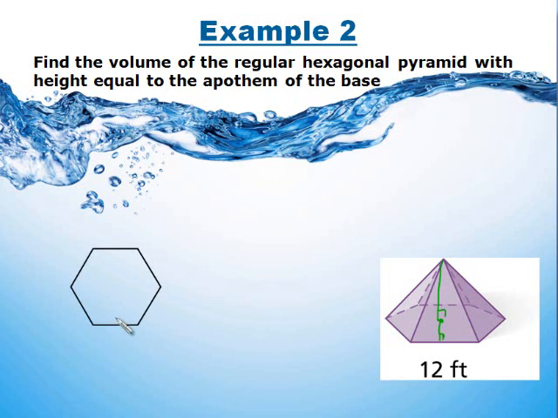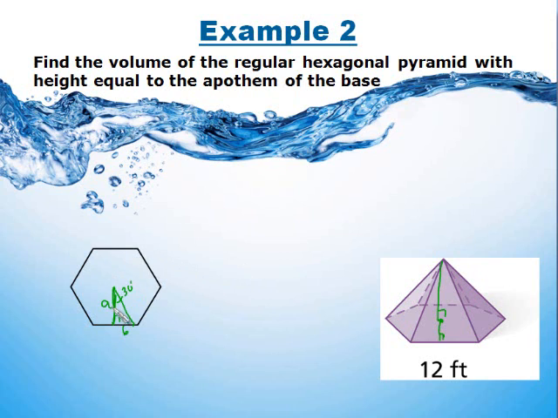Here we have our hexagon. We know that this side is 12, but whenever we draw this right triangle in here, we know that this is 6 for the base of this triangle. Remember, to find this angle, you first need to find the central angle. We have 6 sides, so we do 360 divided by 6, which gives me 60 degrees. That's my central angle. Since the apothem cuts that angle in half, this angle here is 30 degrees.